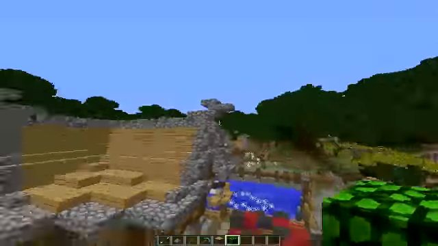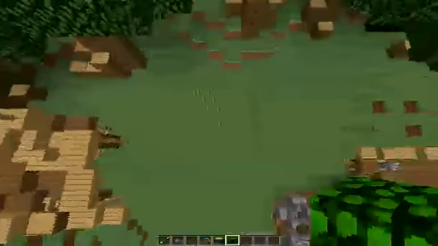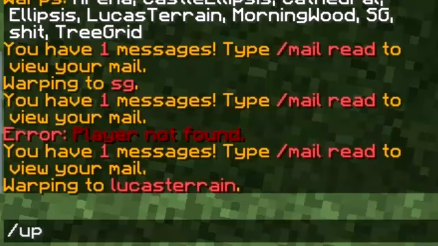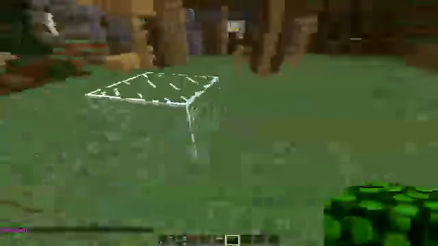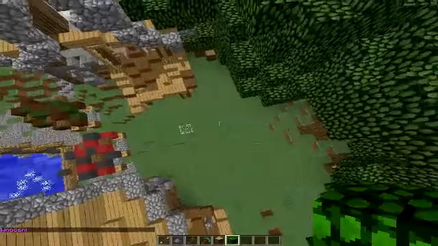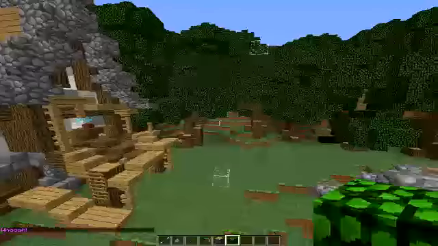I never tend to do trees pointing straight up unless they're pine trees, but that's a whole other subject. You want to type in the command /up 1. This will create a glass block 1 block above where you're standing, and this will mark off where we want the root. And I'm going to fly up a reasonable amount and do the same command like this.